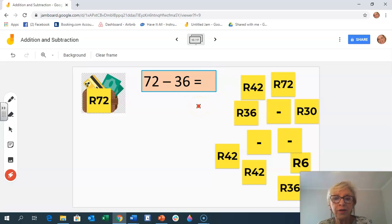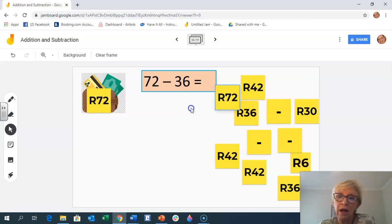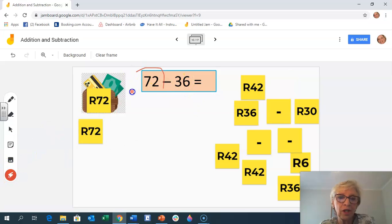I'm going to do another one now, slightly bigger numbers. And there again, we're sitting here, we've got 72 Rand and we spend 36 Rand. So in my purse, I'm starting off with 72 Rand and I'm going to do lock and split to solve this problem. So meaning that I am going to keep 72 locked.